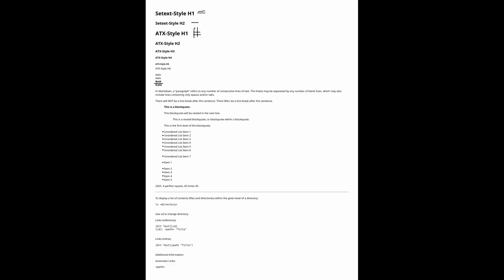But while Markdown can allow you to be lazy and start an arbitrary number, we recommend that you continue for compatibility reasons on 1. And 0 is not necessarily an acceptable value in that case. I do not know what happens if you start a list at 0 in Markdown. But now, this example below, 2025, a perfect square, 45 times 45. Now, I had to \escape this example so that I did not trigger an ordered list by accident.